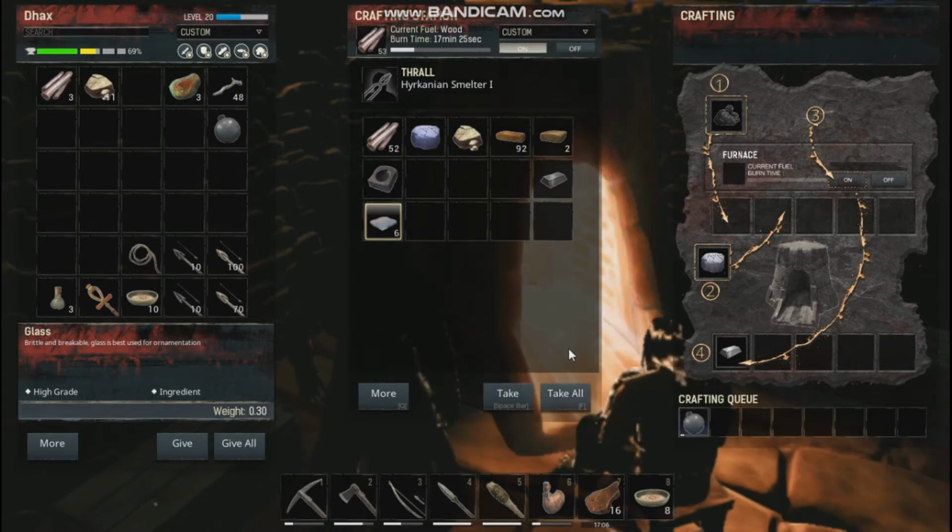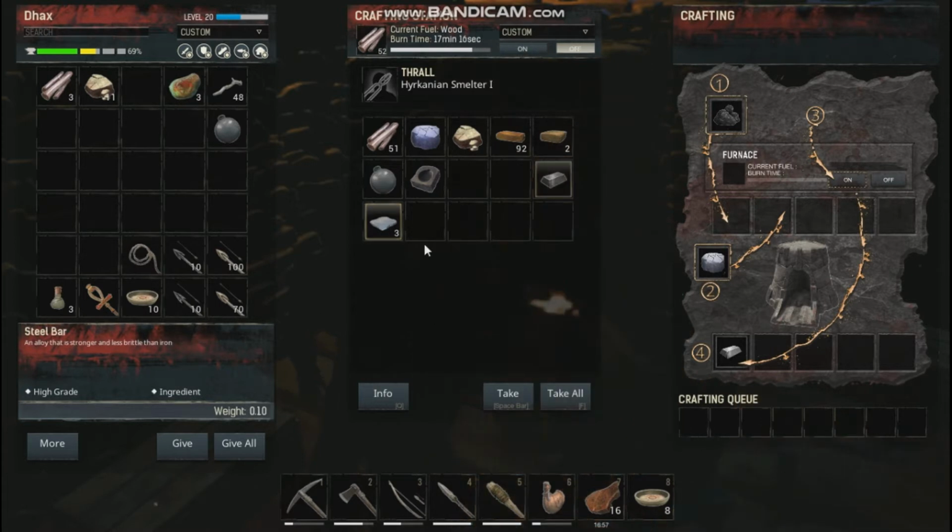There we go. It only builds one at a time. I don't understand this. Why is it only building one at a time? Because I only have one mold, would be my guess.